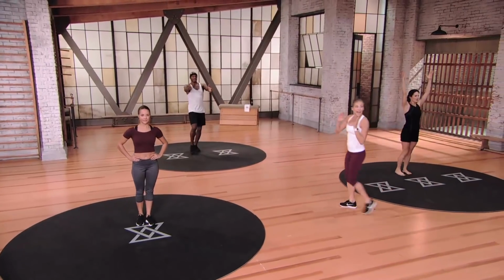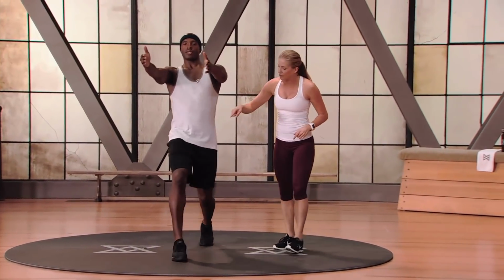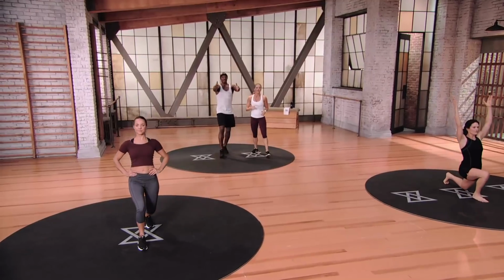So that you're gonna see in every single mod, no matter how far down you're going in your mod, in mod two right here, he's stepping out and he's going down to a nice 70 degree lunge, right? Yep. This is perfect. Switching sides, guys.